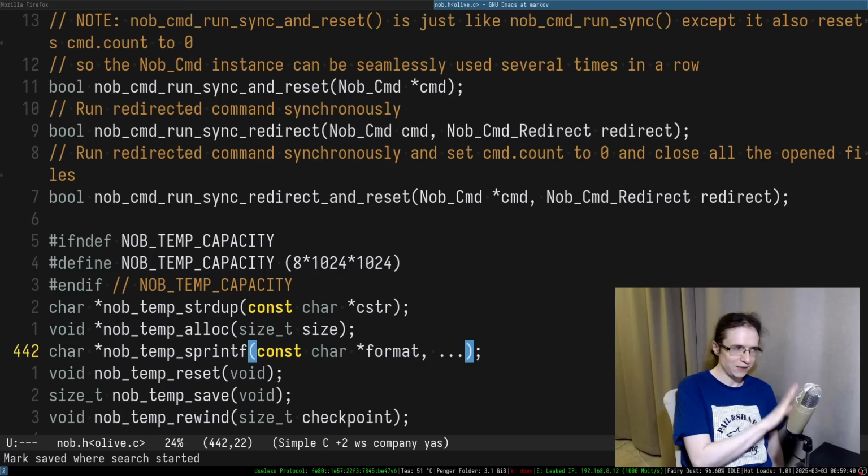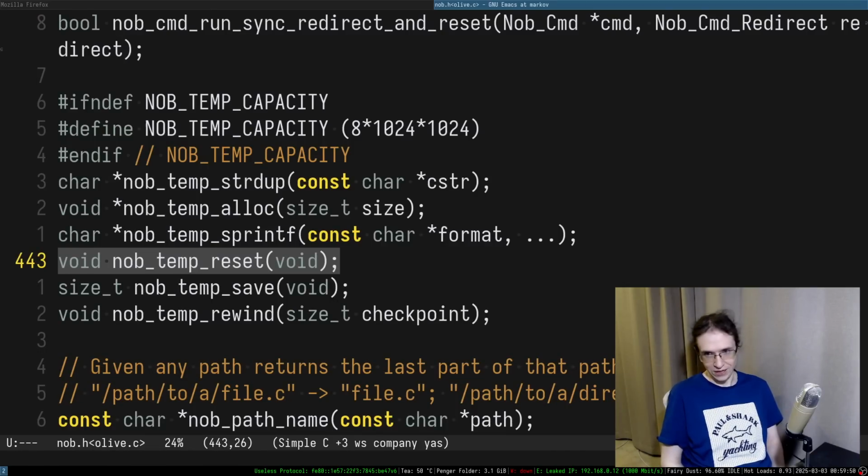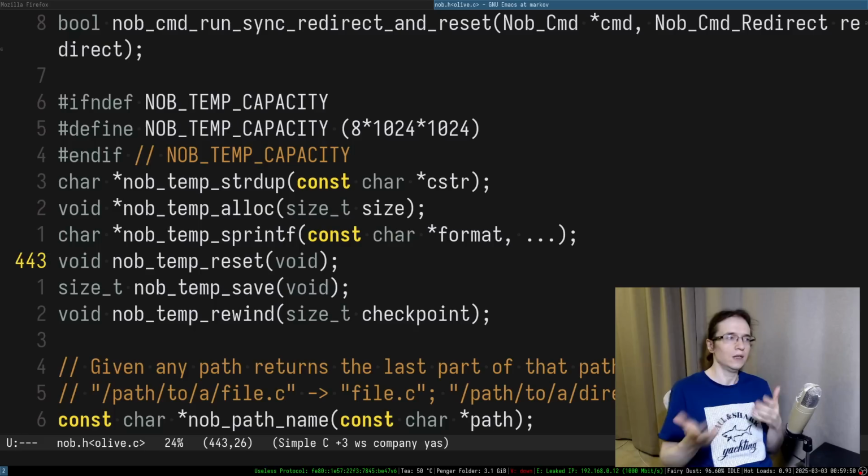So you can basically have sprintf that automatically allocates memory in a temporary buffer that you can then periodically reset. The classical temporary allocator and stuff like that. So you can actually allocate like small little strings in there, and this is what is recommended to use instead of concatenation, right? This is what's recommended.